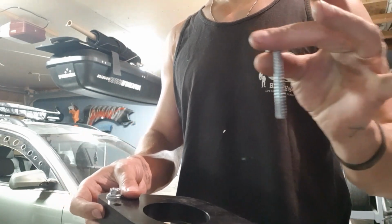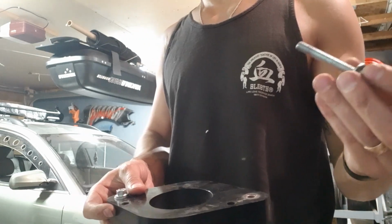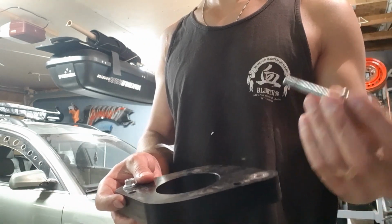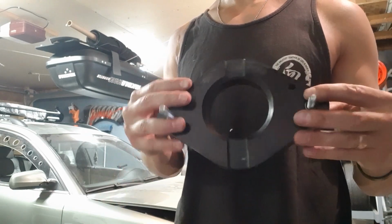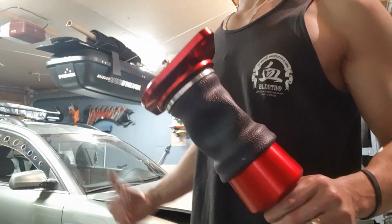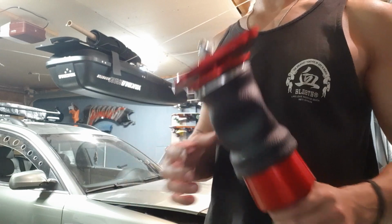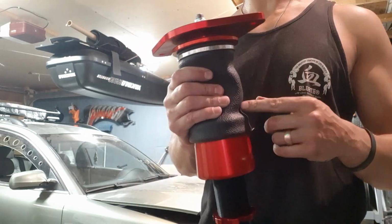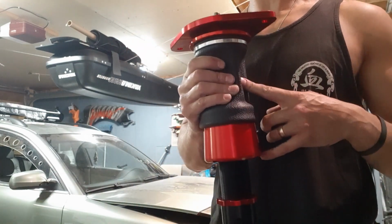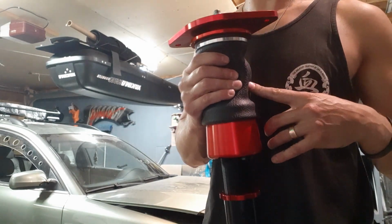Sleeved, longer hardware. That's 8mm by 1.25 coarse thread. Can't get more basic than that. You're going to find that if you're putting bags on a 4MO like me, it's a lot different than the front wheel drive application. The volume of this bag is about half the volume of a front wheel drive rear bag. Doesn't matter if it's single or double bellow.